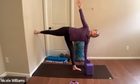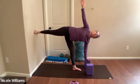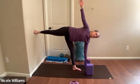If you get fatigue fast, endurance taps out, just come down. But get a feel here of the connection of that right limb up, and maybe your right foot is pushing into the wall. I think that's important. Good. If you have a real deep arch in the spine, you're depending on the arch of the back. See if you can really push into that right foot, but also strengthen around the left kneecap. So don't buckle that knee or stretch it back. Keep a little mild bend of the left knee.